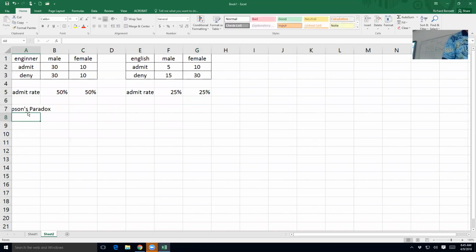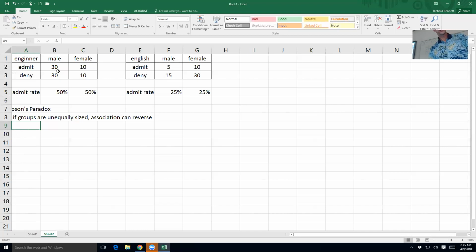Okay. Simpson's Paradox says if groups are unequally sized, associations can actually reverse. And in fact, that is exactly what happened at the University of California at Berkeley. Now, in this case, we set this up so that you could see clearly there's no discrimination going on. But here's what's funny about Cal Berkeley. They actually did file a lawsuit.